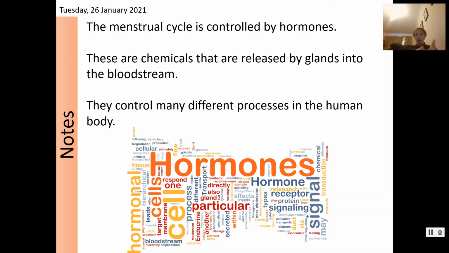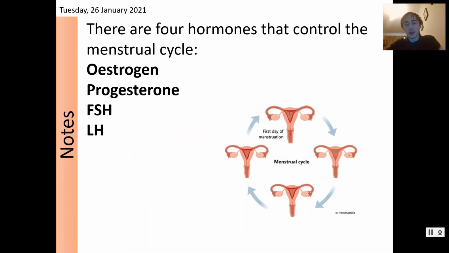Menstrual cycle. The last thing we need to know about the menstrual cycle is about the hormones which control it. So we all know about what hormones are. We've done several hormones already, so I'm not going to dwell on that. There are 4 you need to know about: estrogen, progesterone, FSH, LH. And you need to know what each one does and where it's released from.